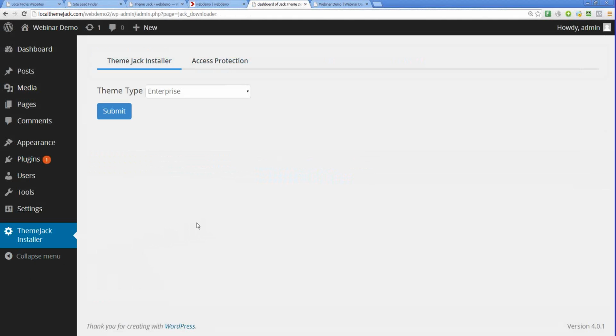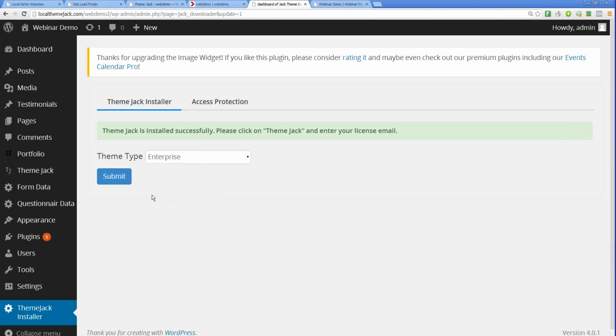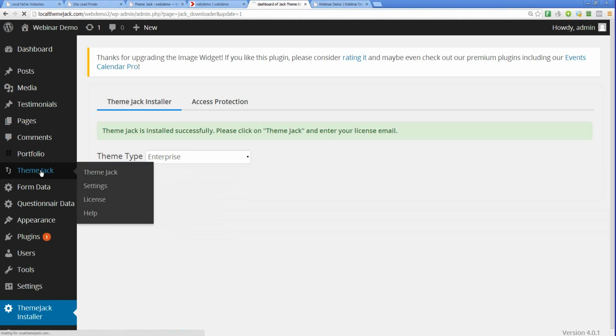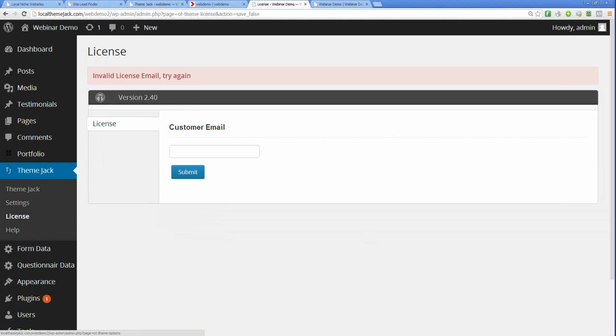Everybody get this step? Okay. Once you select your version, enterprise, multi and single, so most of you guys have enterprise. Click on submit. Then you click on ThemeJack. And then you enter your license email.